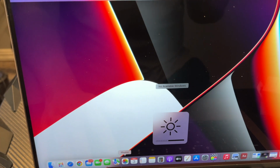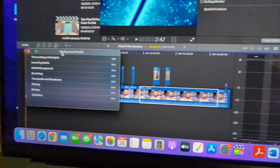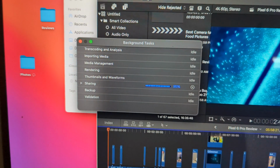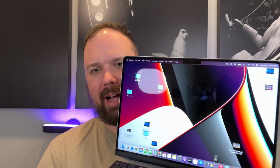Also, the screen itself, the 2019, it looks more washed out. You don't get the sharpness, you don't get the detail, the color depth. This is a mini LED screen, just like you get with the iPad Pro 2021. And yes, it still has the blooming issues. Whenever you have a black screen, when you have white stuff on there, white text, white light, anything, you're going to have the blooming area around it. Kind of annoying. Also, you have the notch up top.